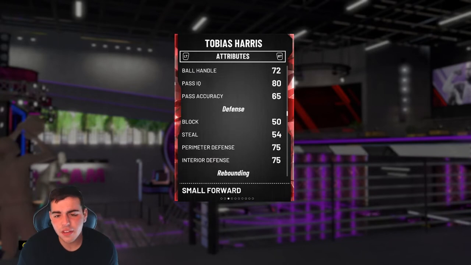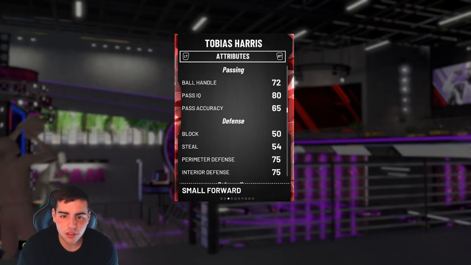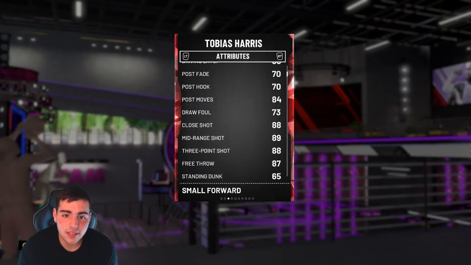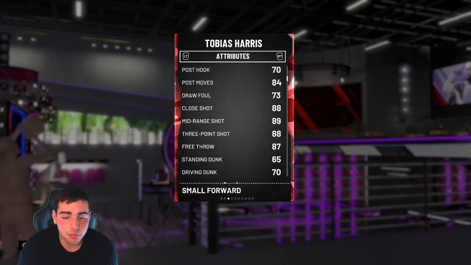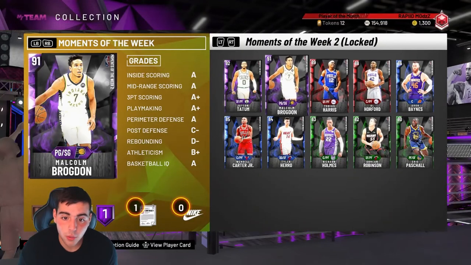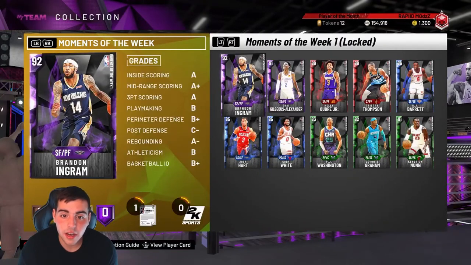Here's his defense. Defense is decent. There's definitely better defensive players, but he's tall. He's going to play pretty solid at small with a 6'9 height. Pretty solid. I like him. His jump shot's money. I play with this card as well. He's pretty good. Let's get into the next one.